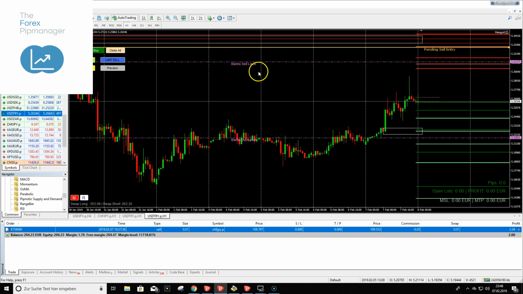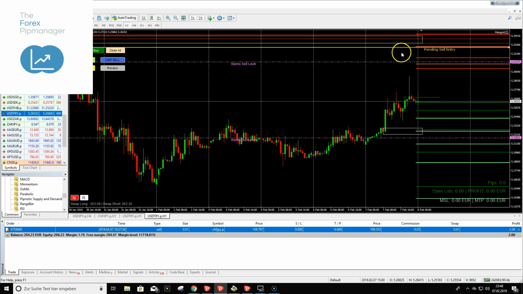Yes, you can see with the preview button we see how our grid would be opened if the trade triggers. This is our initial trade with 1 micro lot, and we would scale in here, here, and here with 2 micro lots in a sell position. So we hope that price comes in this zone and then goes down, and then we can make here hopefully profit. Where is our target for this trade?